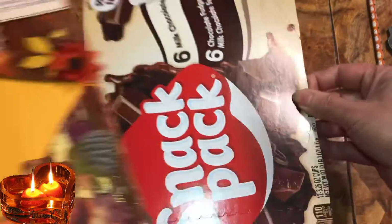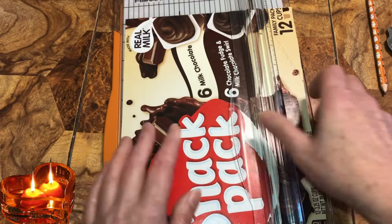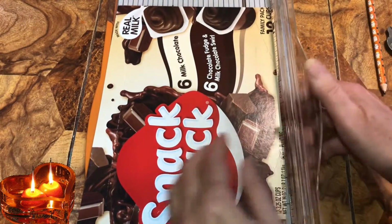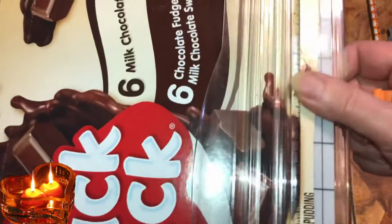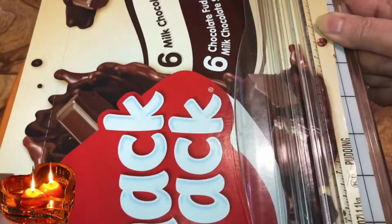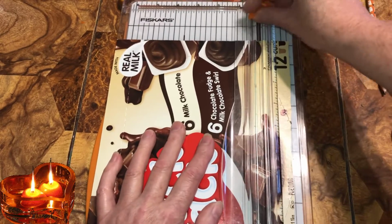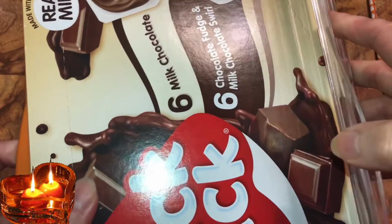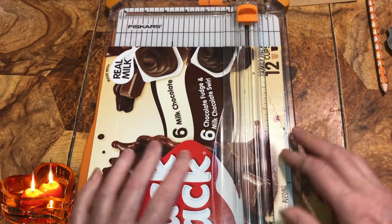Take the cutter. If you don't have a cutter, just use a ruler to make sure it's straight. Find your line, which I don't even see now. There it is. I gotta hold it up. All right, my line's right there. I don't know if you can see it. I should have done it in marker, I think. I lost my line again. All right, it's right there. I'm gonna just make sure it's in because I want my tree in.